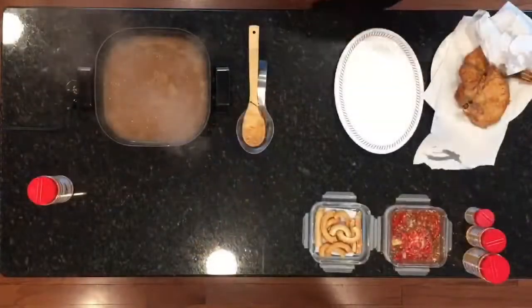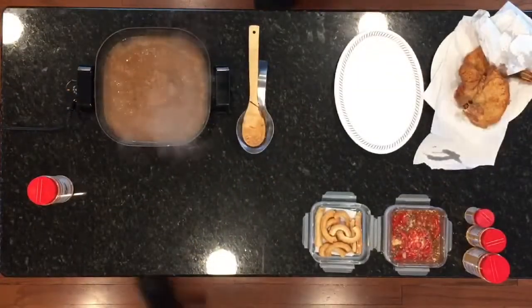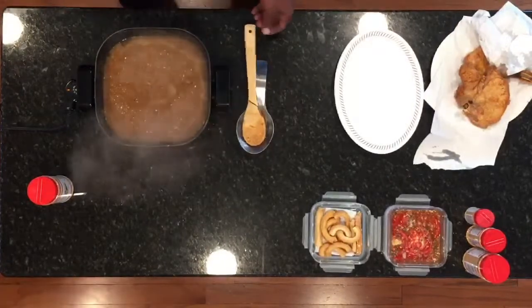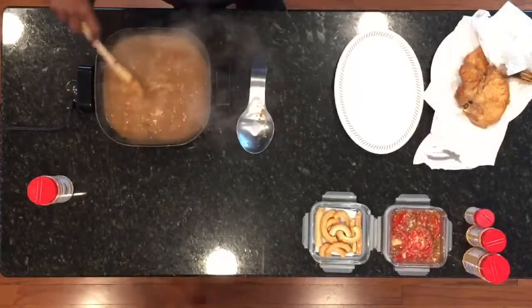Look at that gravy. Check out the homemade gravy. Yes, Lisa, you could definitely come down for dinner.